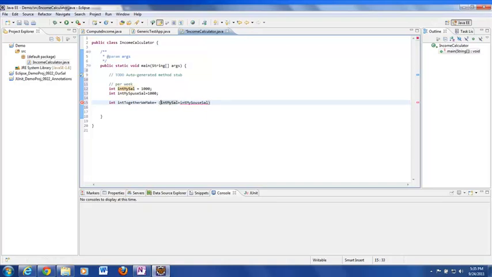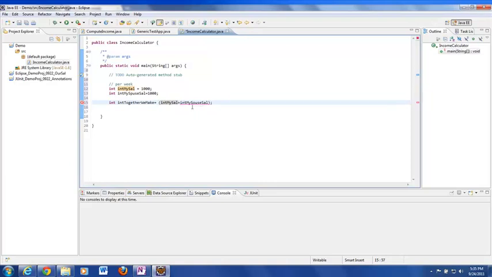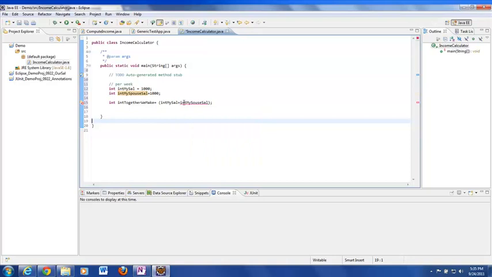I just noticed that there's a squiggly line in here. The squiggly line is telling me that it doesn't know what this is. Looking into it, I think I have a typo there. With that, the mySpouseSal error should go away now. So that's basically the math we are doing here. I'm adding this to mySal, and the result is going to go in here.